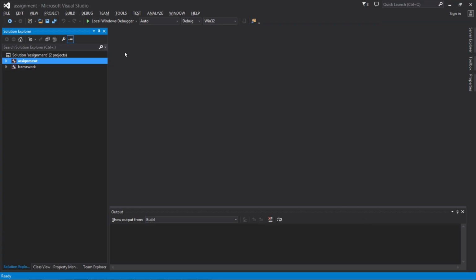Going into Visual Studio, here we have the first assignment open, and on the left we can see the two projects in the assignment solution.